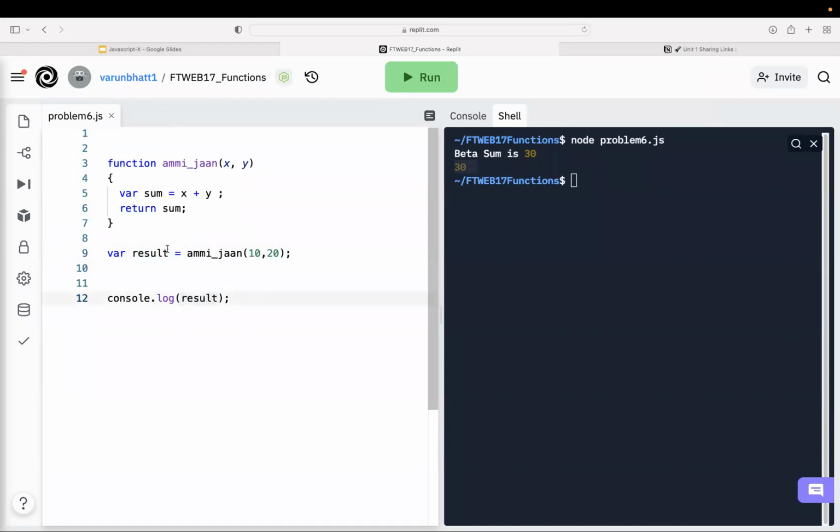You can also write something else there. Don't worry, the result is not defined yet. Got it? Now understood? That is not a very important thing. You can write anything there.